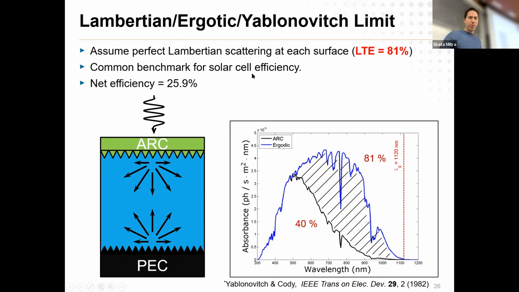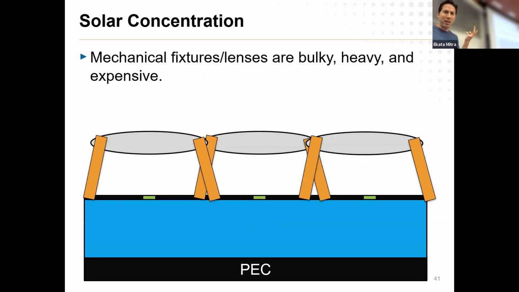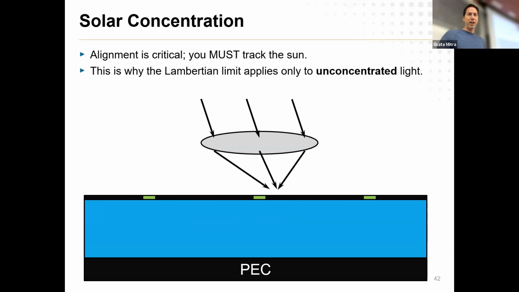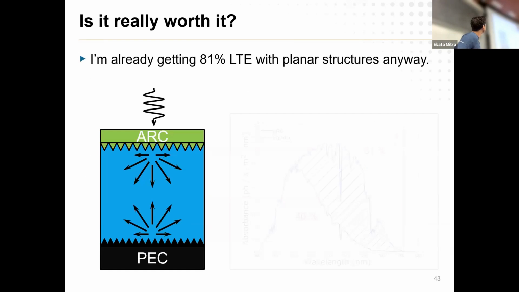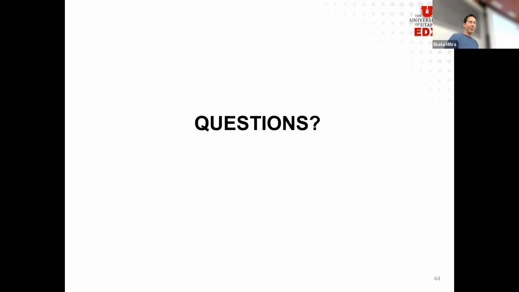So you can see how you're multiplying your cost by a factor of 10 in exchange for a 20% margin, say, in improvements, right? So those are some ways to think about this sort of scheme. So it's a fun thought experiment. Like, it technically can work, but you can see how, practically speaking, a lot of craziness will add up. So yeah, alignment, of course, is a big deal. I replicated the slide. And of course, how is this better than just the simple solution that I've already got? Right? So this is easy to do. You just make your back contact rough and bumpy, as opposed to these big giant clumps. So that's a fun sort of thought.